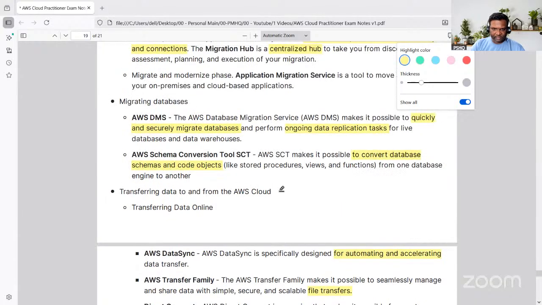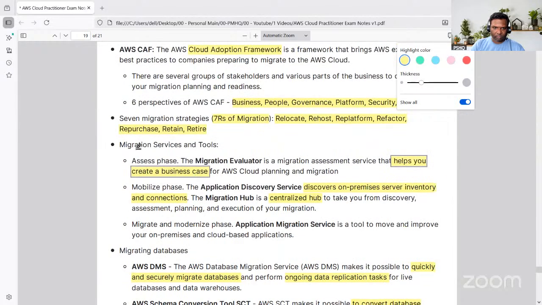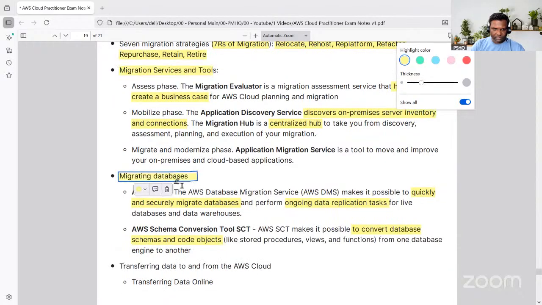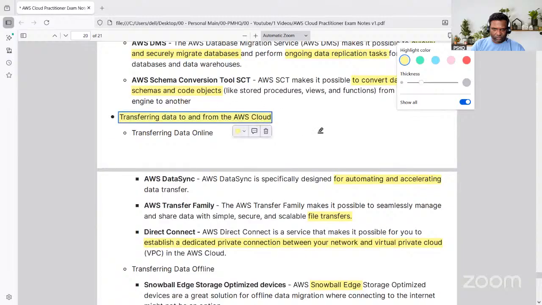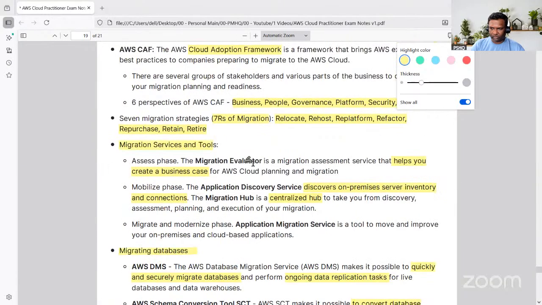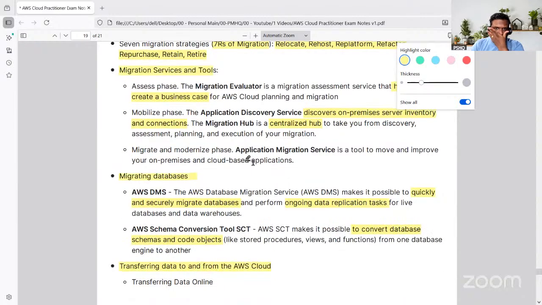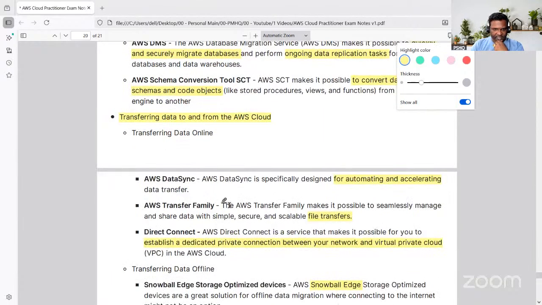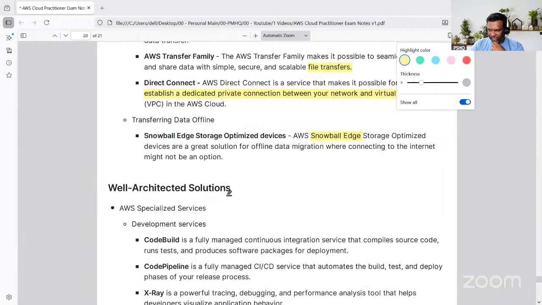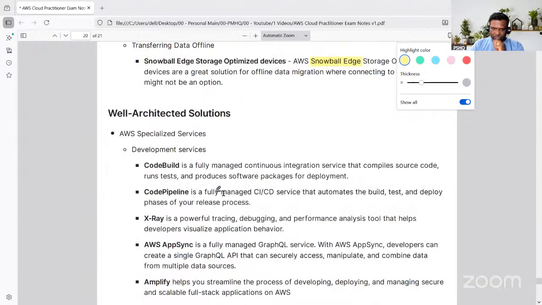Migration services and tools recap: migration validation with Application Migration Service and Migration Hub, migrating databases with Database Migration Service and Schema Conversion Tool, and transferring data with DataSync, Transfer Family, Direct Connect, and Snowball Edge.